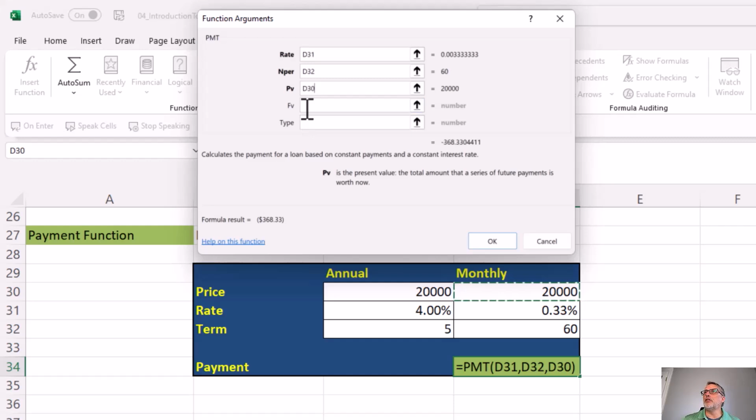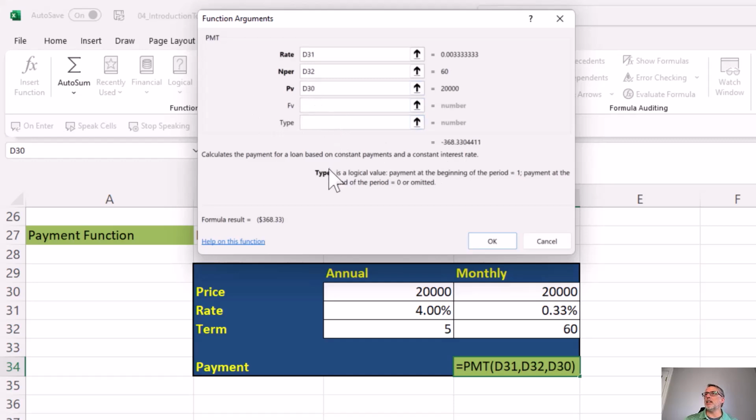So let's click on this future value. What's that? Future value is the future value or a cash balance you want to attain after the last payment is made. 0 if omitted. So what that's saying is I want to pay on my car for 5 years. At the end of that, I want to make a big payment of $1,000. So now that changed my payment a little bit. Now it's $383 instead of $366 because I'm going to pay $1,000 at the end. But without that, it still calculates.